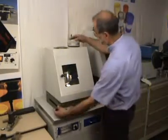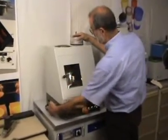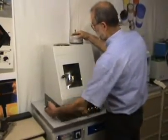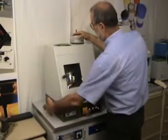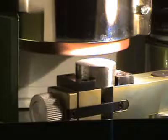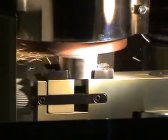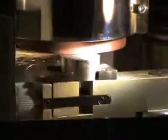In practical work, the left hand moves the sample under the grinding stone, the right hand sets the slight pressure of the stone onto the sample. Normally, the whole grinding time is a matter of seconds. Here you see the operation in detail.